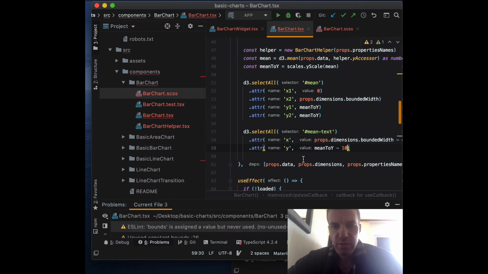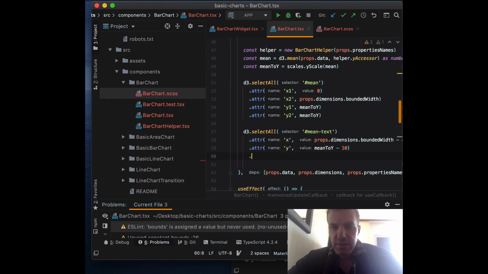So I'll use -10 to kind of put the y a little bit above, and then for the text, what we can do is we can use template style and just type in mean and put the mean value and a percentage.